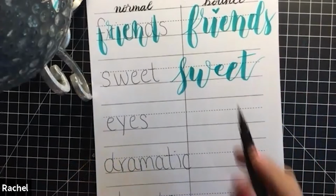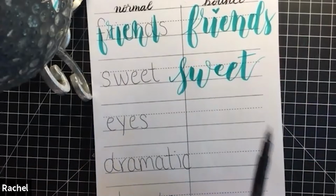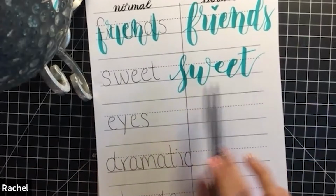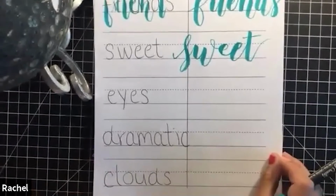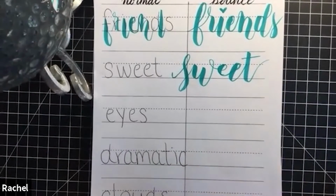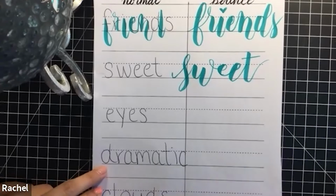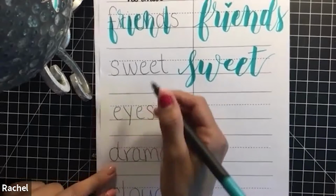So here I didn't even think it out, but we can just call it the freestyle. And every word and every person in style writing is different. So when it comes to those pointers, that's when it comes to bounce. Okay, let's plan out the word eyes.